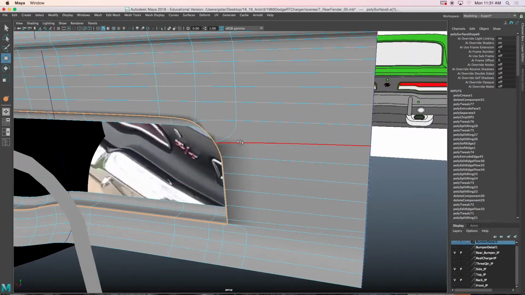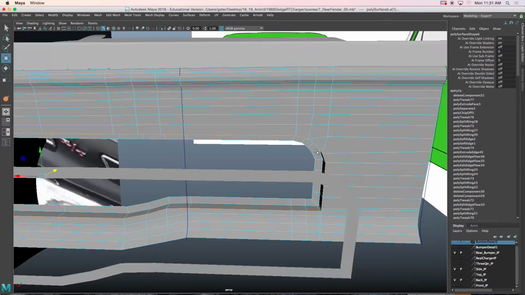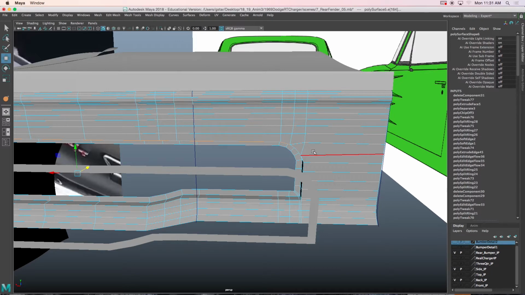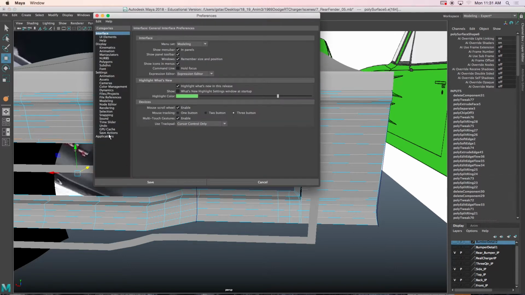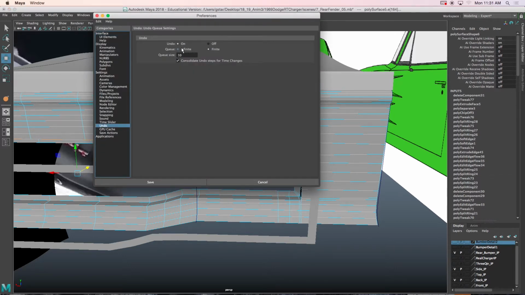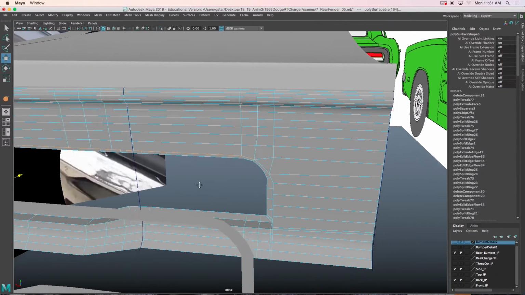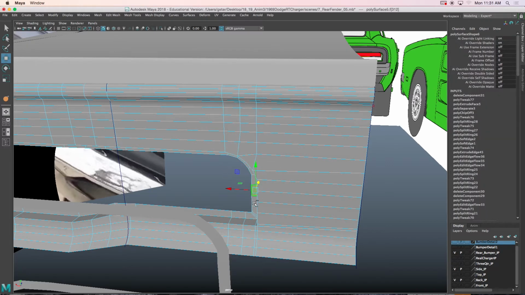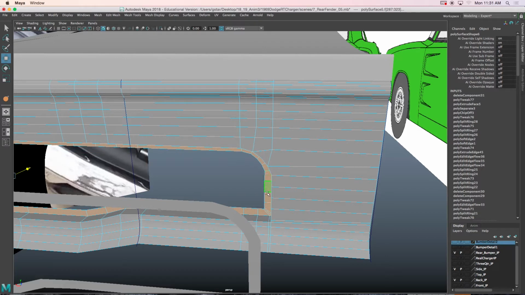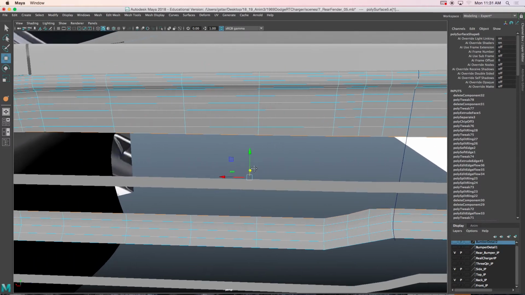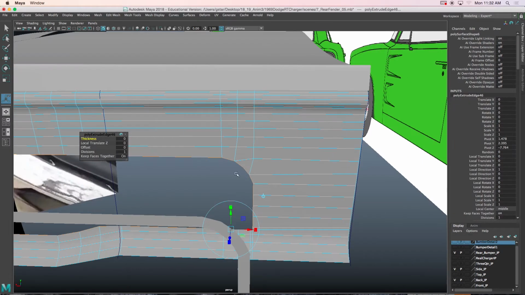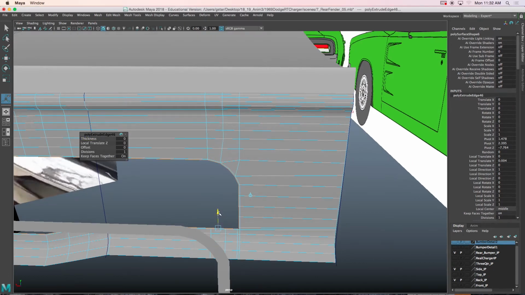However, it's doing something really funky on that edge, so I'll undo. I'll press 1 and I'll go back a few steps, and it looks like my undo has not been enabled. Undo is on. It should be on infinite. Okay. So I'll step back a few steps. I'll hold shift, press period. I'll delete that. I'll click on this edge loop. I'll extrude it one time. I'll bring it up like this.